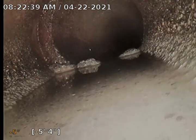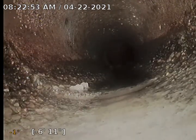Sure. Some of these are mortared joints. The way they put that old concrete pipe together is they put a bunch of mortar concrete around the outside as they put it in there, and then sometimes that seeped into the inside and creates these little bumps. Again, we're like 120 feet down the line, and it's a bump this big. The idea of that backing that sewer up into your house, pretty slim to none.